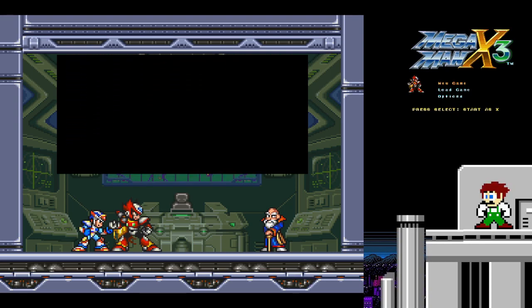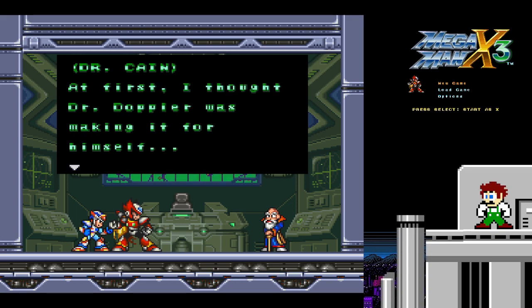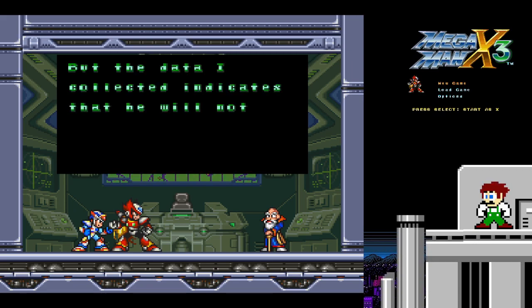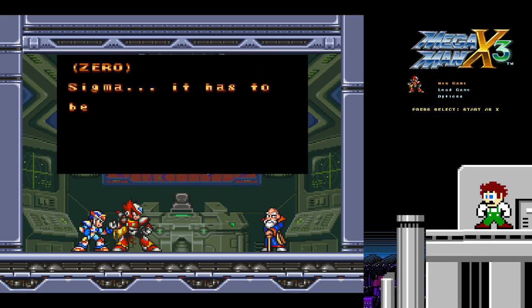A battle body? At first I thought Dr. Doppler was making it for himself. But the data I collected indicated that he will not be able to interface with it. So it must be for someone else. You don't mean... Sigma, it has to be him.